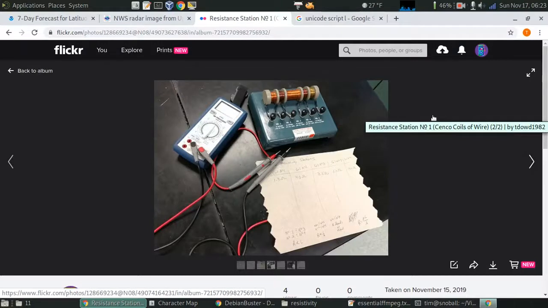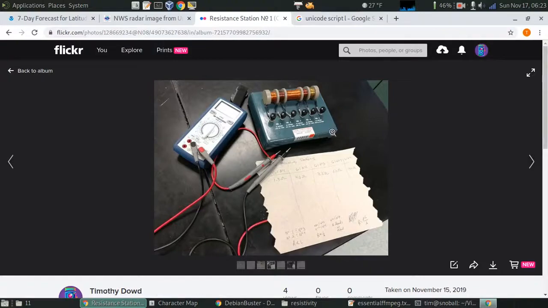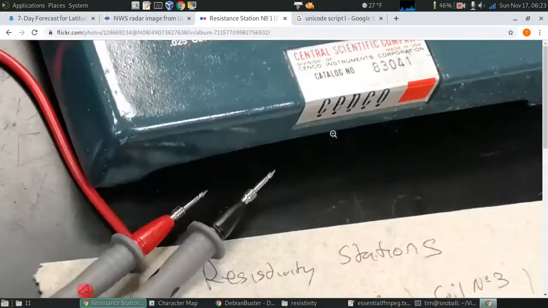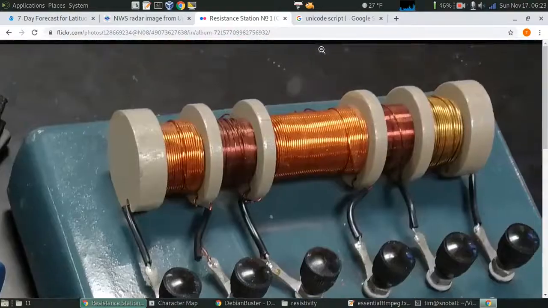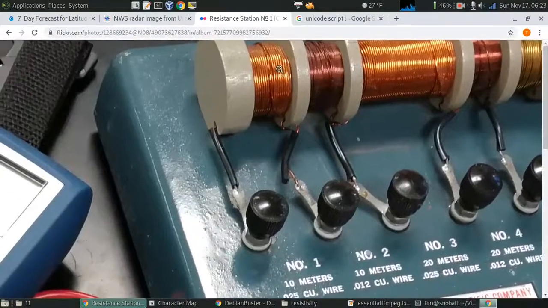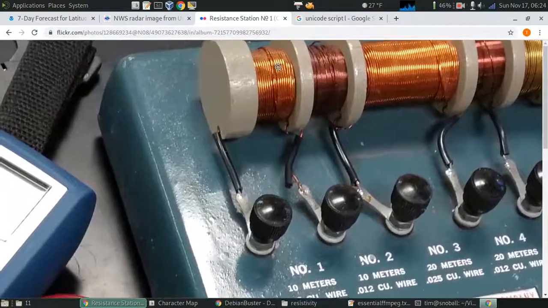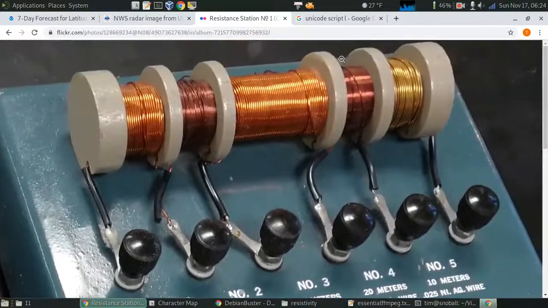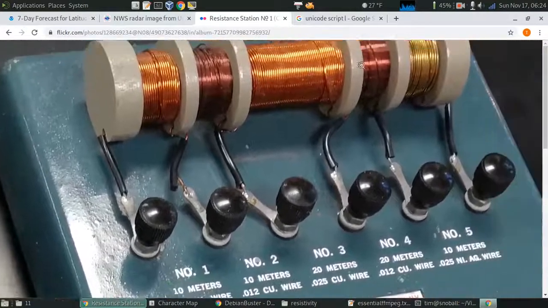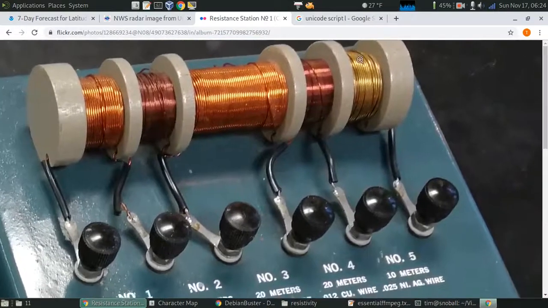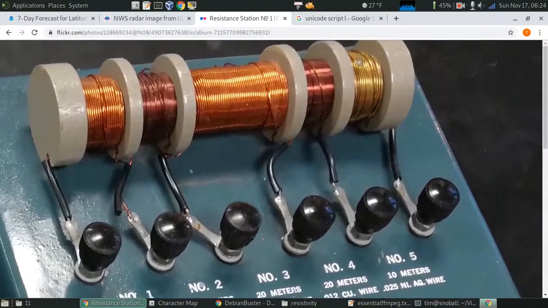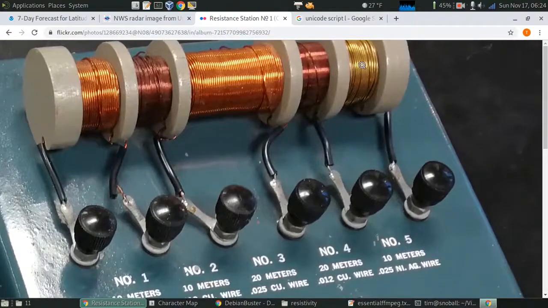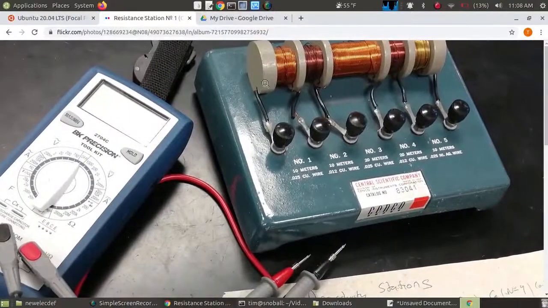So we could do a number of experiments in class to determine what contributes to resistance. One of the ones I like to start with is with this vintage demonstrator that I found on eBay. It basically consists of 5 coils of wire. There's 10 meters of relatively thick copper, and there's 20 meters of that same wire. There's 10 of thin copper and 20 of that same wire. And then there's 10 meters of the exact same diameter and length as the first coil, but made of a different material, nickel silver. So basically what you do is you compare the different coils of resistance to each other.